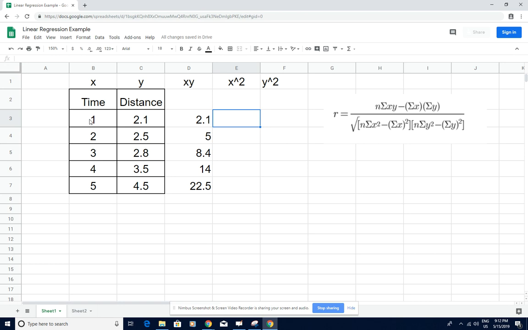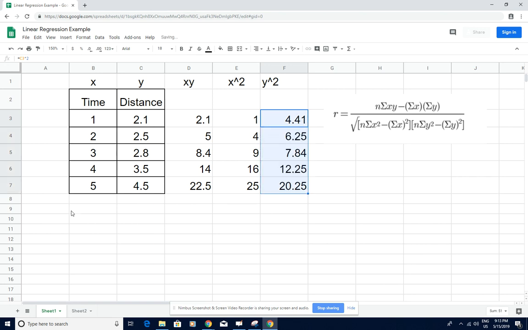The x squareds are the x values squared, so I'm going to type equals, enter in that B3 times, I could probably actually do squared. I was going to do times B3, but we could do squared here. And again, same thing, click on it, move your mouse over the little square in the bottom right-hand corner, drag down, and then we can repeat for the y's. Here are the y values. So in this box, I'm going to type equals. I'll click on C3, we'll square it, hit enter, click on the value, mouse over the square, drag down.